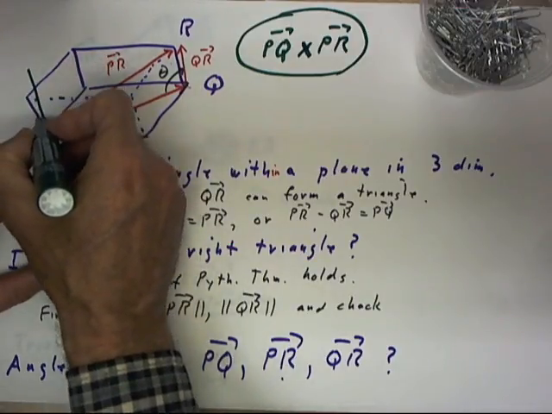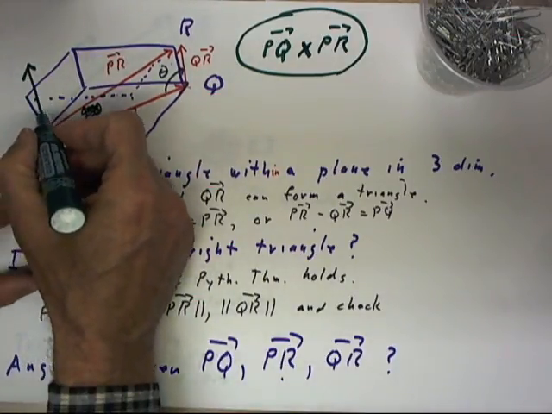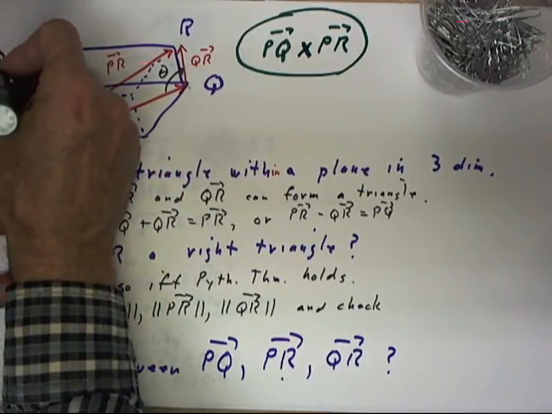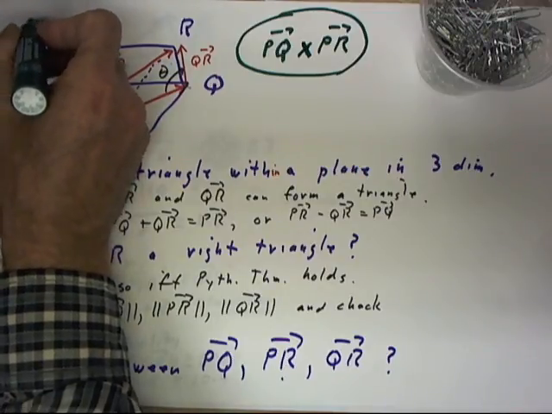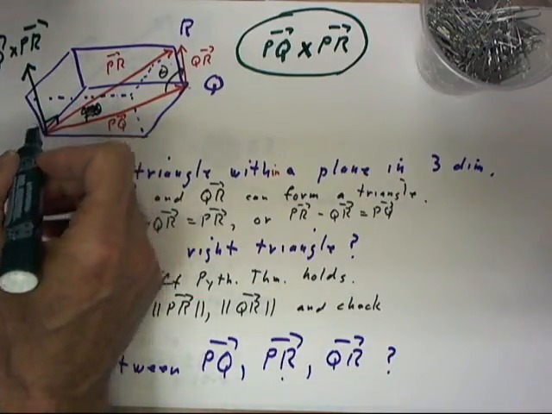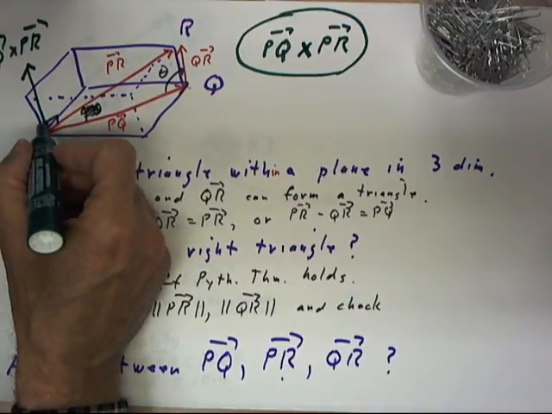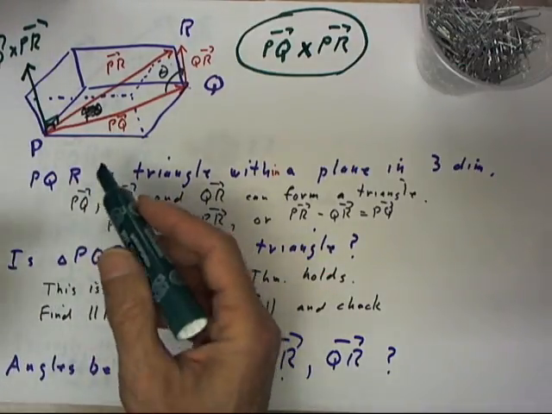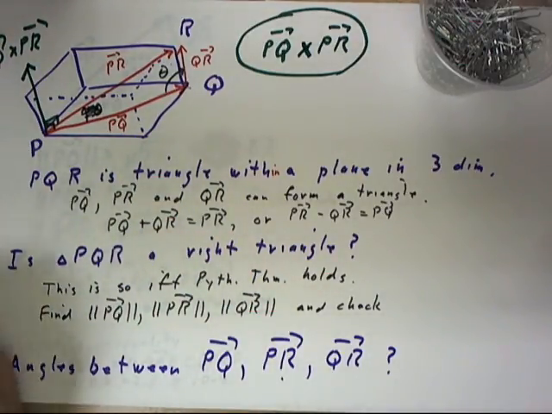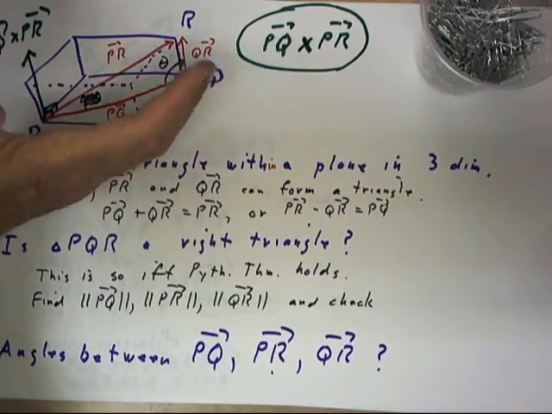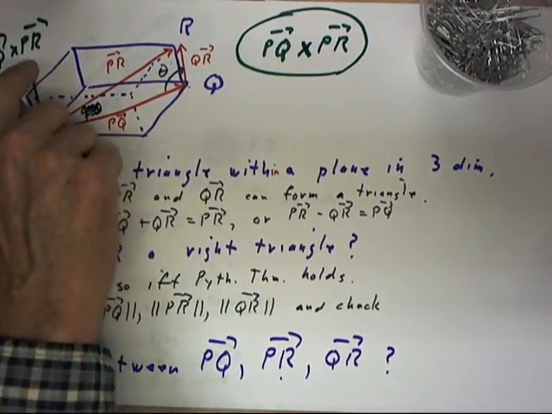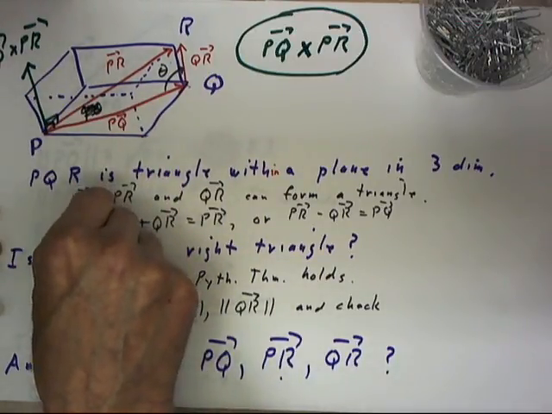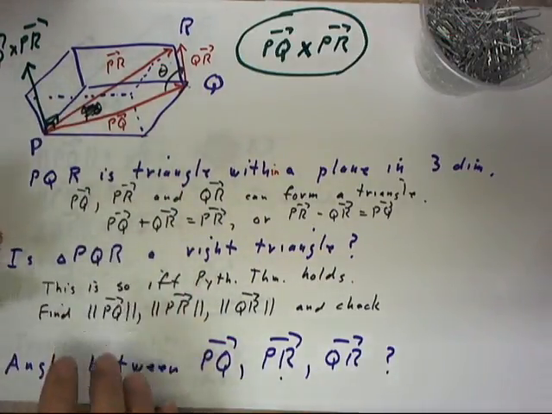to both of those vectors, meaning, now we don't know how anything is oriented here, but this should be a right angle, the angle between the cross product and the PR vector, and also the angle between the cross product and the PQ vector. Both of these are going to be right angles, and the right-hand rule, which we'll talk about a little bit more later, says PQ cross PR is off in this direction. So it's going to be in this direction as opposed to, let's say, the opposite direction, which would also be at a right angle to both of these vectors.